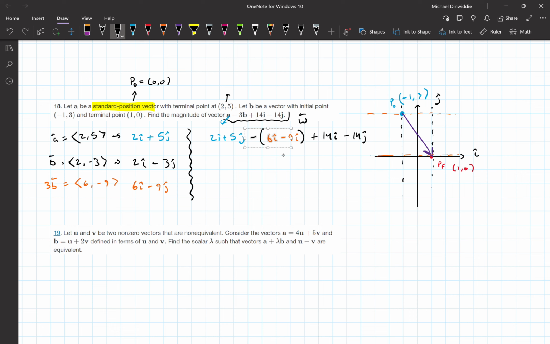Great, so now we've kind of set this up here, and just like any time we have two variables in one equation, we're going to do the same thing we've been doing for years now, and that is that we're just going to group them. So first of all, let's distribute this negative sign to kind of clean things up.